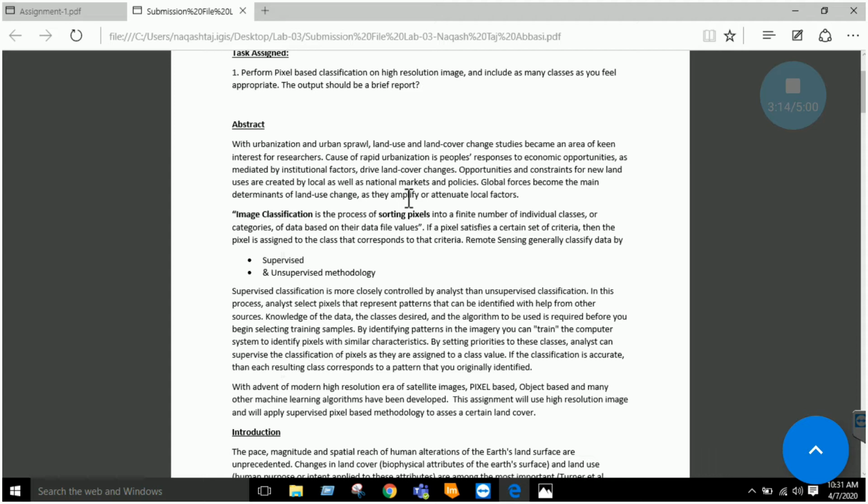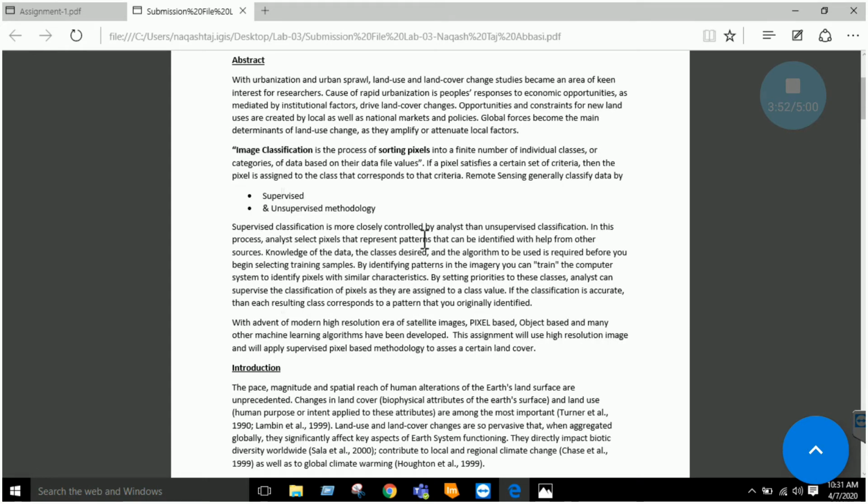And the other method is simple: for classifying statistical data, you define some intervals, right? For example, from 0 to 50 class number 1, 50 to 100 class 2, 100 to 150 class 3, 150 to 200 class 4, and then later, after the result, you see which class is in the majority in 0 to 50, and you assign that, okay, this class belongs to water. So this is unsupervised classification. And the third type of classification is object based classification, which we will be learning in further labs, right? So this is a basic introduction of classification.